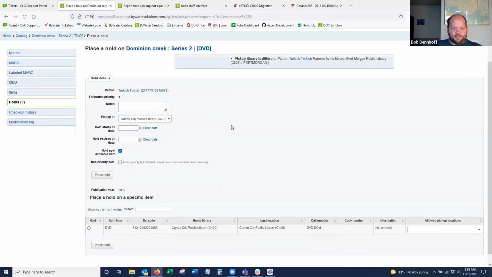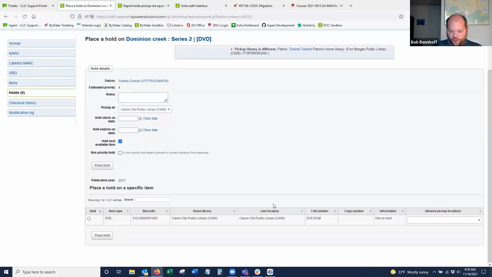So this is what is happening when this item is not requestable unless I select the wrong pickup location. But you can see where the pickup is now defaulting to Canyon City because that is the only branch available. So this is where we're running into issues. If I'm a patron from, in this case, Fort Morgan, and they go in the library and request this, and the person isn't paying attention, they'll request that, but it will never come to their library. So that's what I wanted to show.